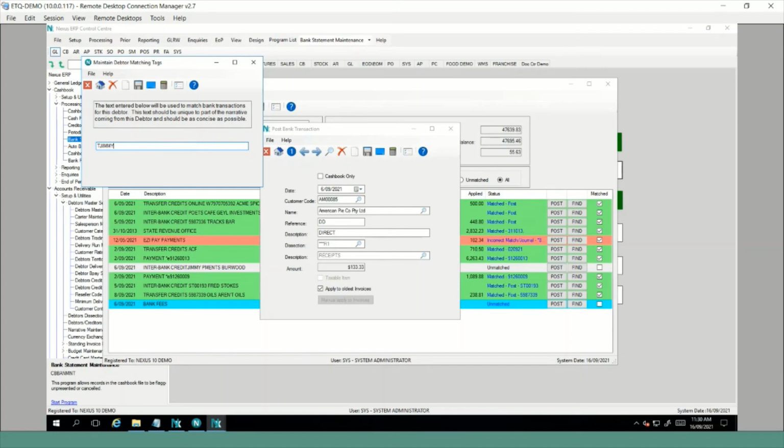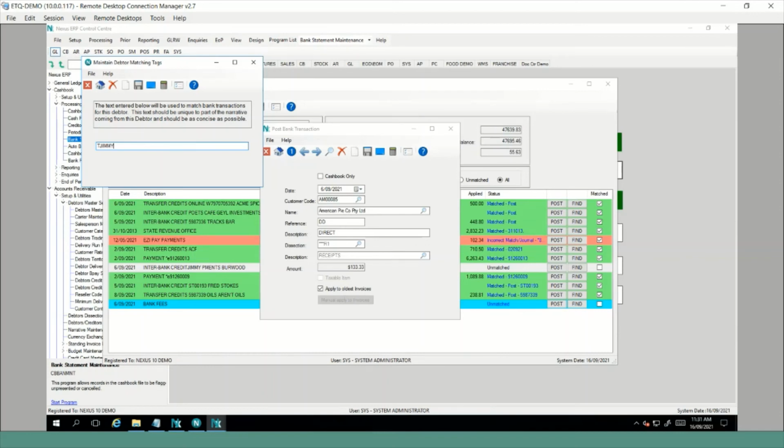Now the idea with these tags is that we keep the text fairly short and concise, rather than having a great long sentence. You can have a great long sentence, but you may find that you then cross over with other accounts. And you can maintain these from debtors master maintenance as well.